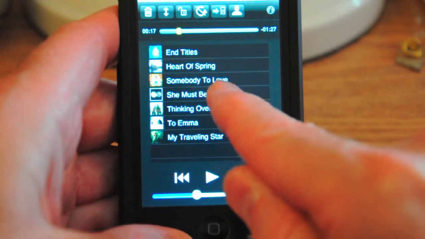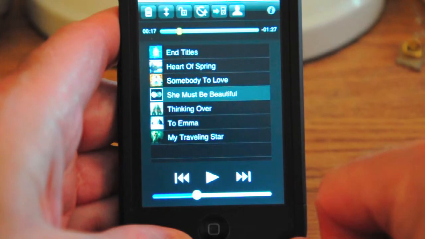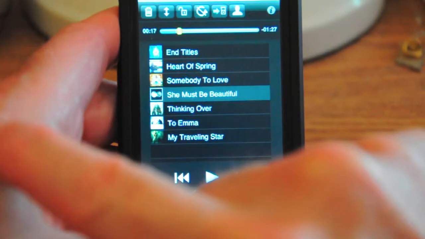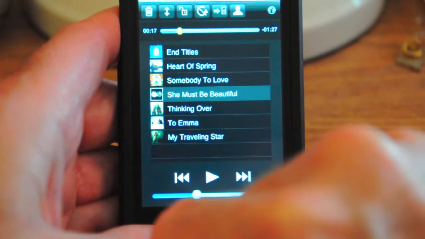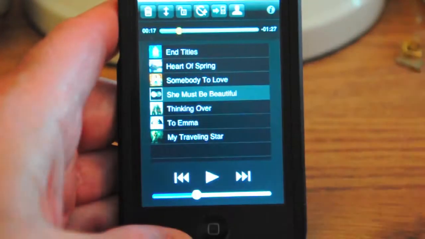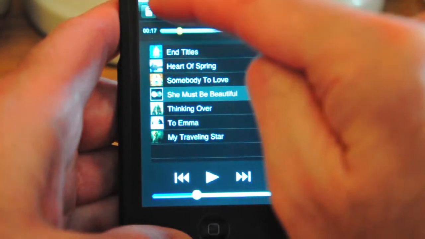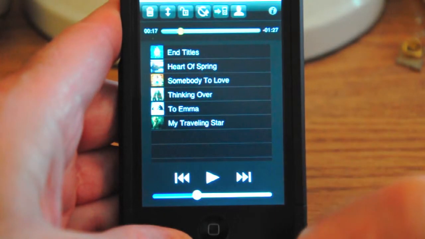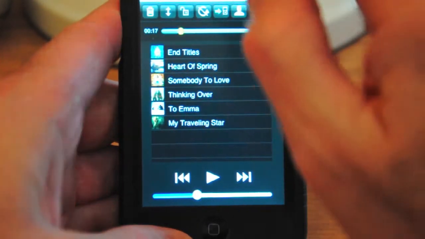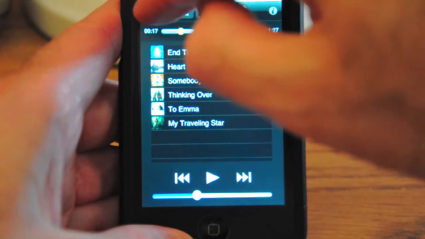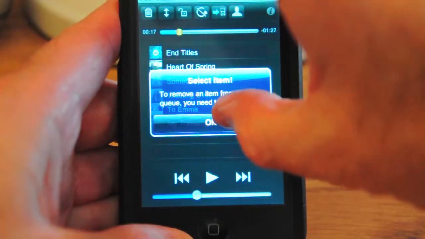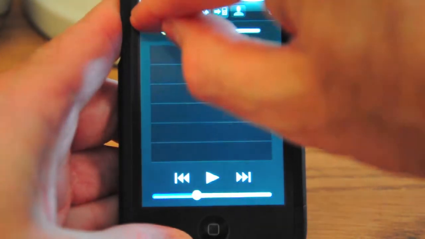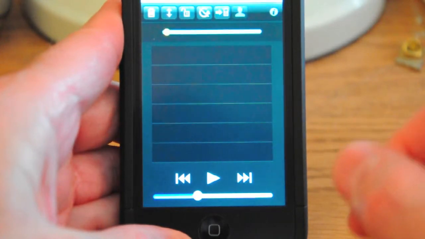You can, by touching on one of these song entries, highlight it, and the function of the leftmost button, which is the trash can here, the delete button, is to remove elements from the queue. So if we highlight something and then touch the delete button, let's see if I can do this so you can see it. See, now that was deleted. Touching outside of the queue removes the highlight. To delete the entire queue, simply press and hold down. Whoops, actually I have to hold down the trash can, and the entire queue is deleted.